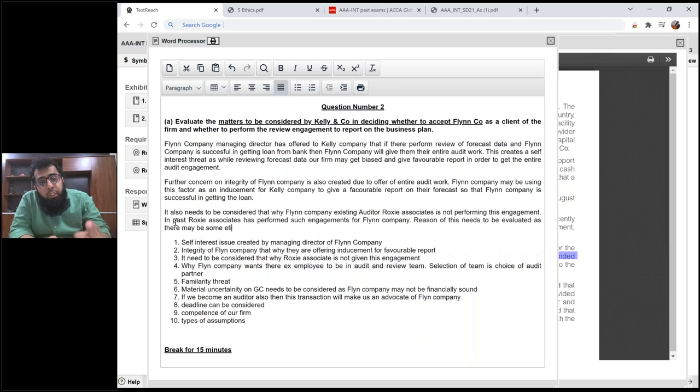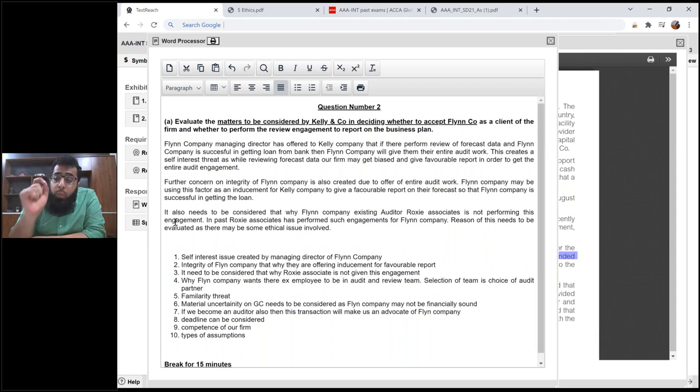So for every point, you will have one more. One student has asked, sir, how do we work on time management skill? For time management skill, I always say to my students that the only solution is that you have to do complete papers within the time limit. See, what you need to understand is that you learn a topic, you do the topical past papers. This will never improve your time management skill until and unless you do complete papers within the time constraints.